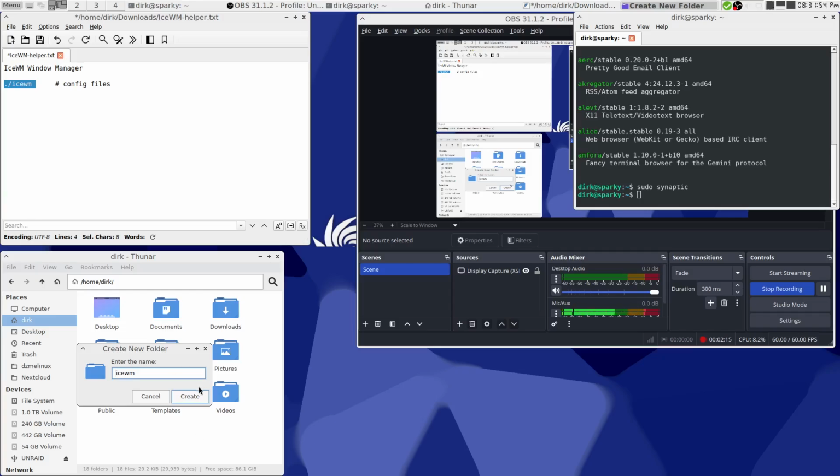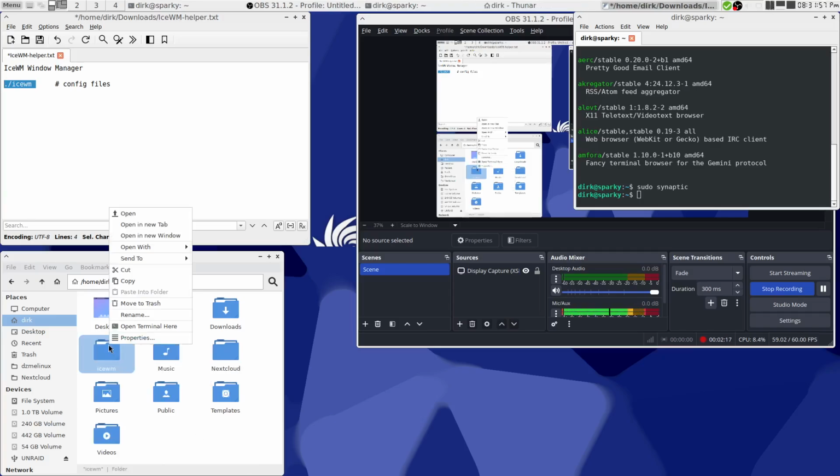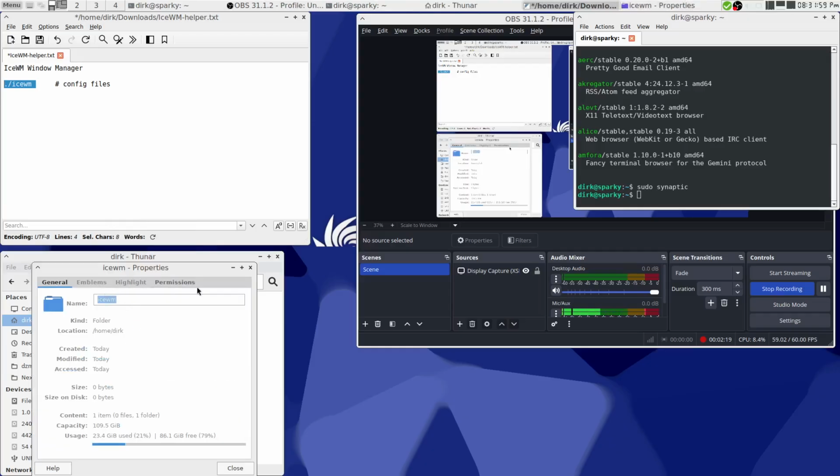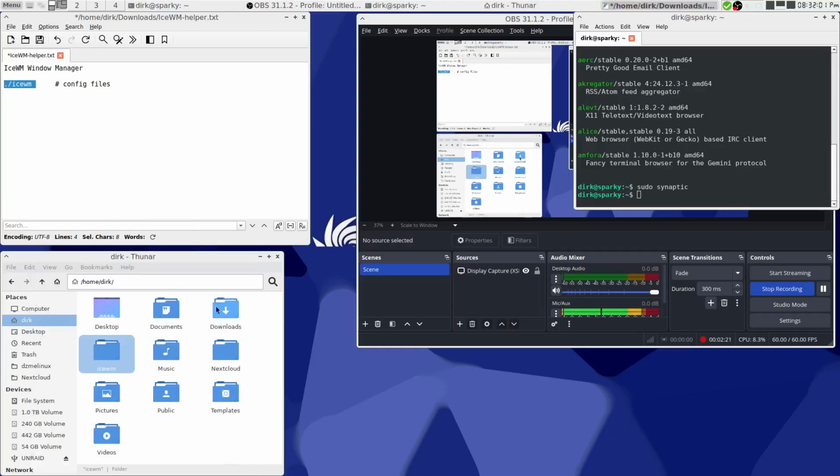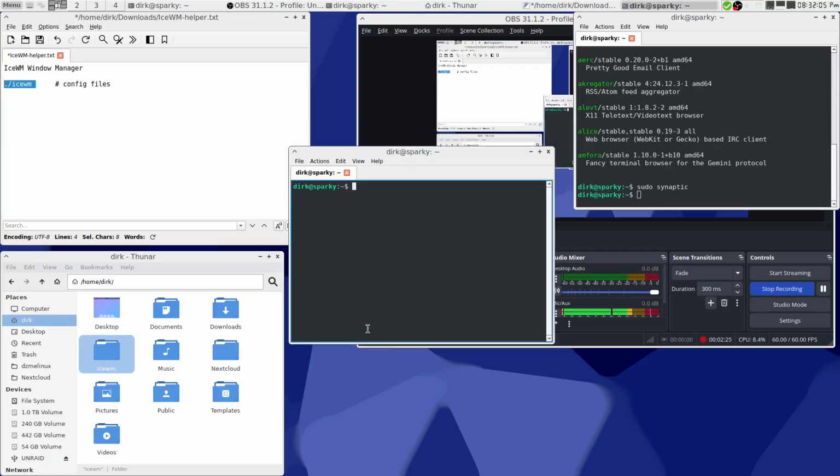I might have to do it normal. Oh no. Can I say properties? No, okay. Something is weird here. So I just do it my normal way. I go in the terminal and I say sudo mkdir, oh dear me, I had to think about that for a moment here.